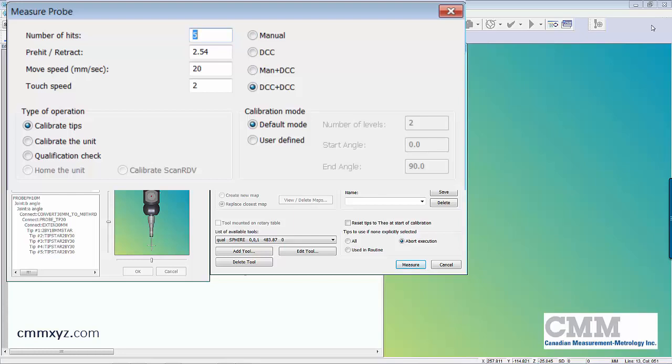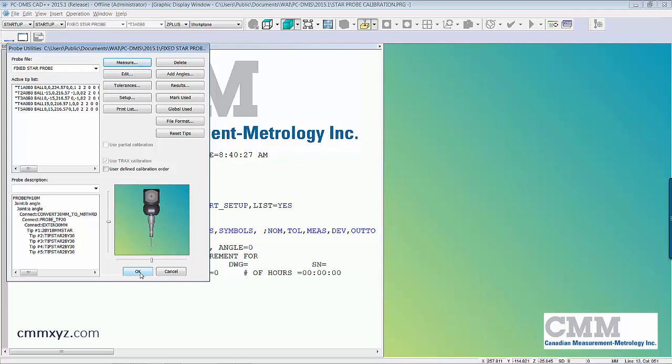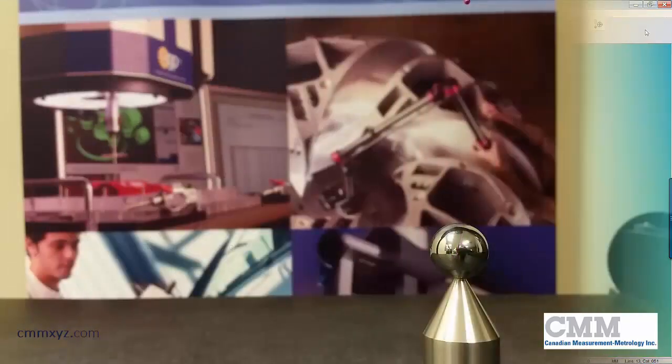Okay, so that's about it. Pretty simple settings. So let's close this, cancel, and I'll just click OK. Alright, so let's run the calibration, and then I'll just talk you through it throughout the routine.